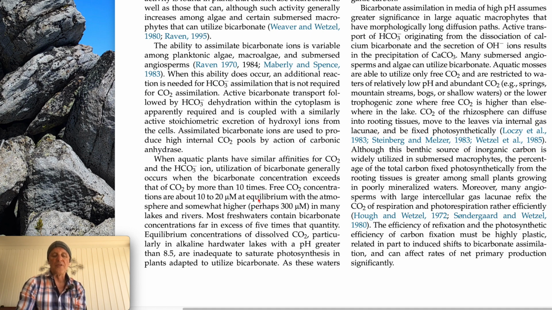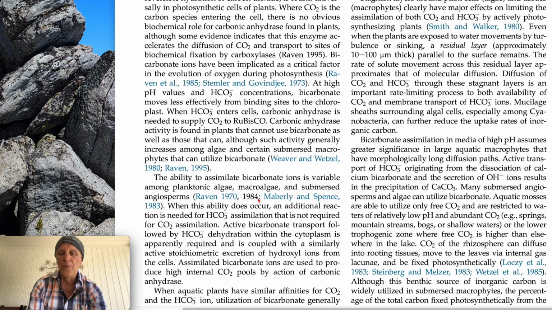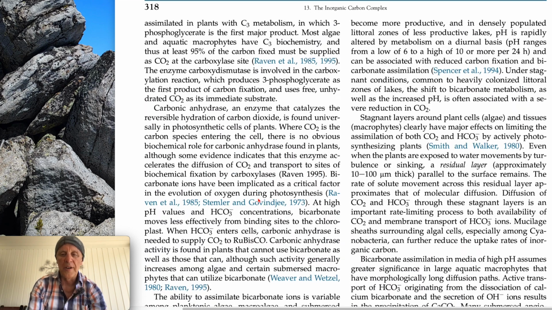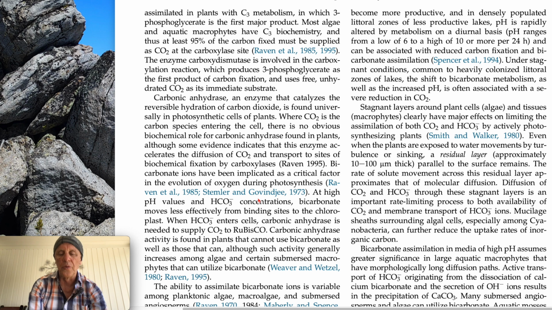Equilibrium concentrations of dissolved CO2, particularly in alkaline hardwater lakes with a pH greater than 8.5, are inadequate to saturate photosynthesis in plants adapted to utilize bicarbonate. As these waters become more productive, and in densely populated littoral zones of less productive lakes, pH is rapidly altered by metabolism on a diurnal basis. pH ranges from a low of 6 to a high of 10 or more per 24 hours, and can be associated with reduced carbon fixation and bicarbonate assimilation.